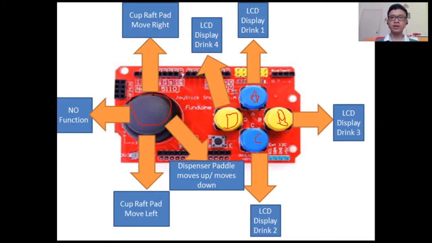Actually, you can see why the X and Y axes are used for left and right, because the coding for the DC motor and joystick controller is using X map coding. That's why it is like this. The right function controls two types of motion inside the cup rough pad. It allows the pedal to move up and move down. That's why it is called X map and Y map coding for the joystick controller.